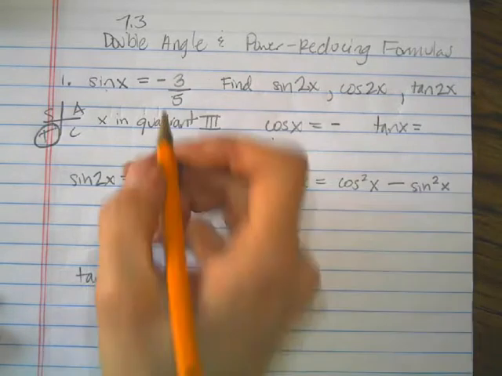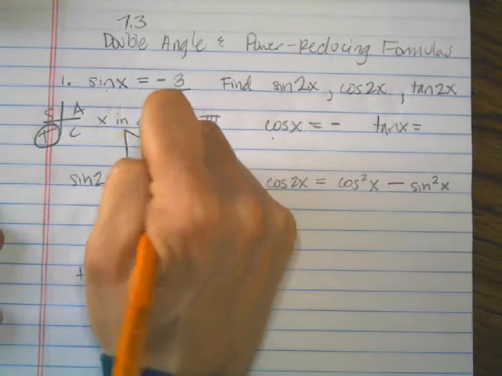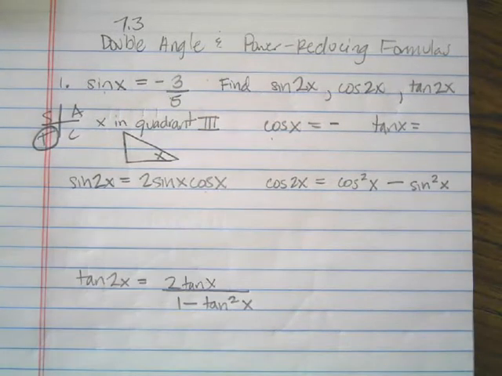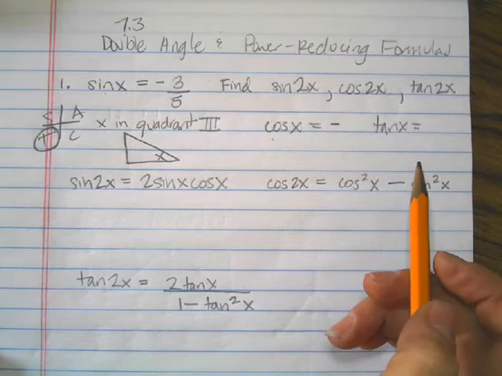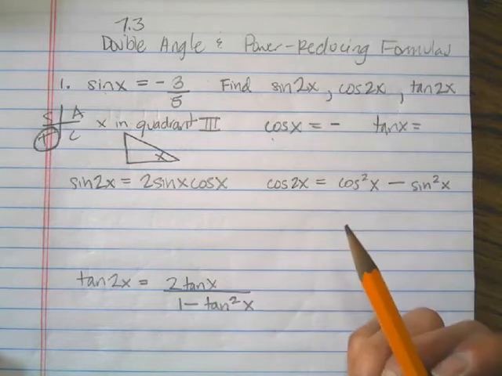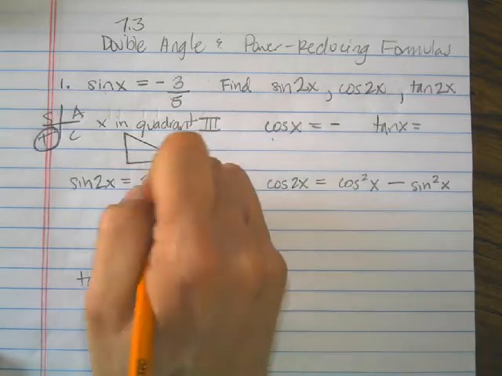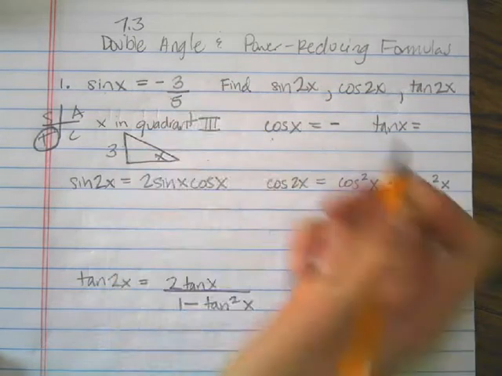Now I'm going to use a triangle, and x stands for the angle, okay, and I'm going to write the triangle out. I'm going to write out the values of the triangle. So sine of x is opposite over what? Opposite over? Hypotenuse. So opposite this is 3. Hypotenuse is 5.